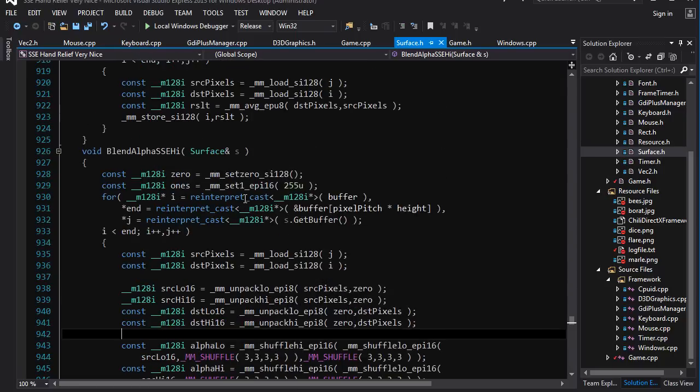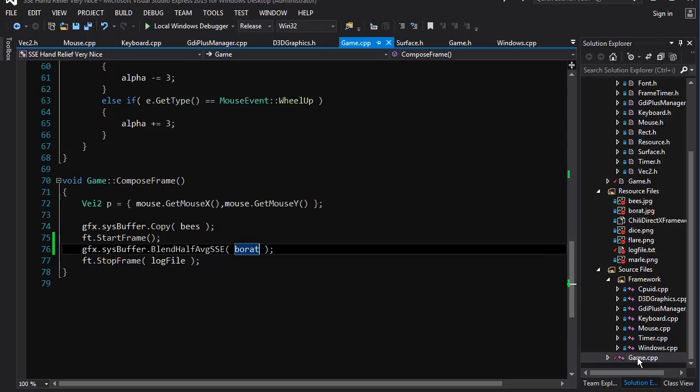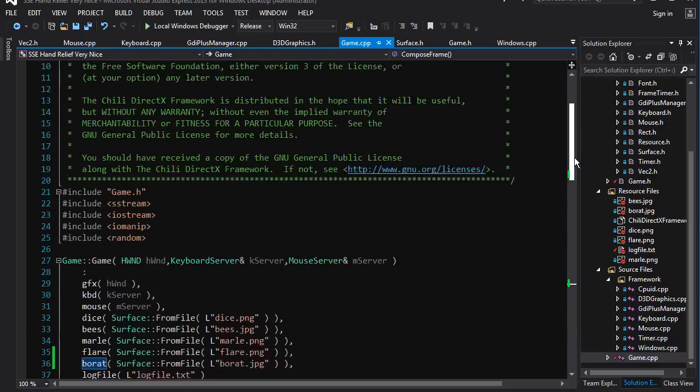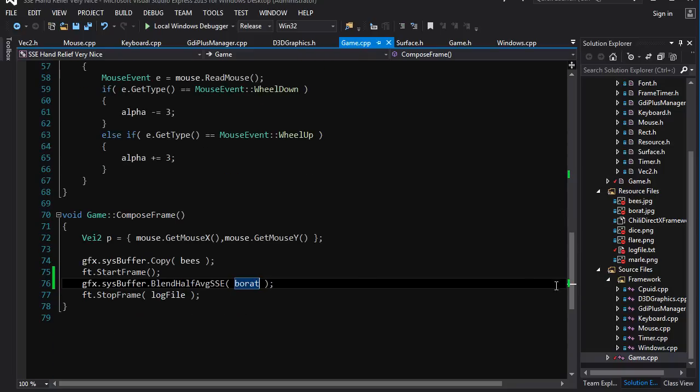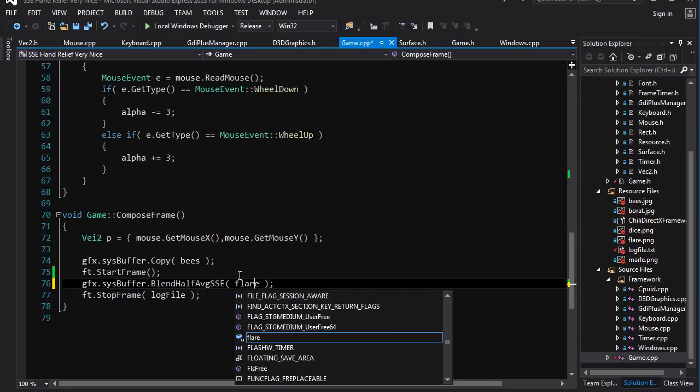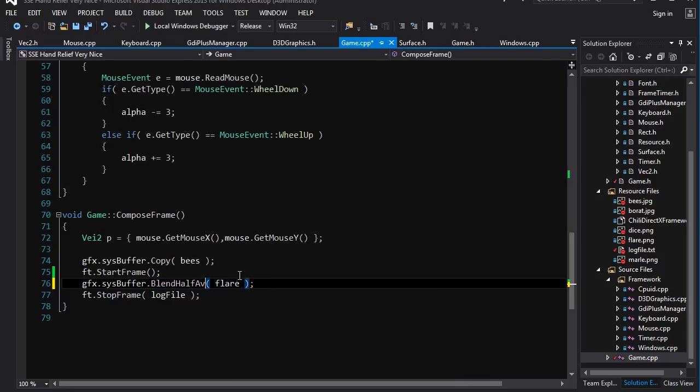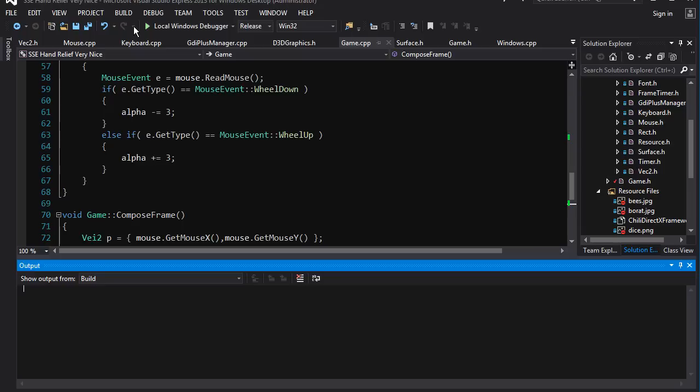So let's take a look at what this looks like, because it looks pretty sweet, if you ask me. I've got an image with a proper alpha channel. It's called flare. So let's blend flare, and let's blend the flare alpha SSE high. This is again using our trick of mul high with shifted values.